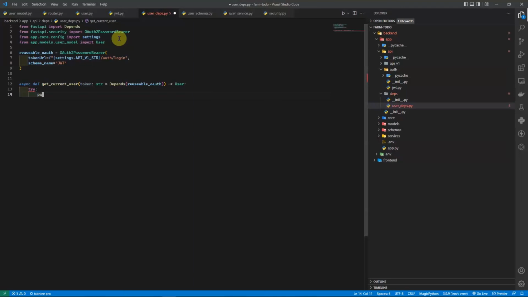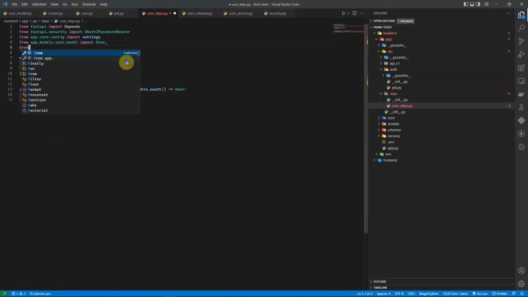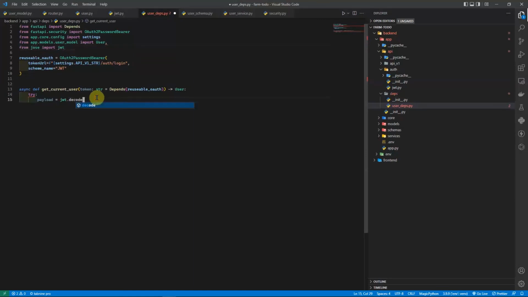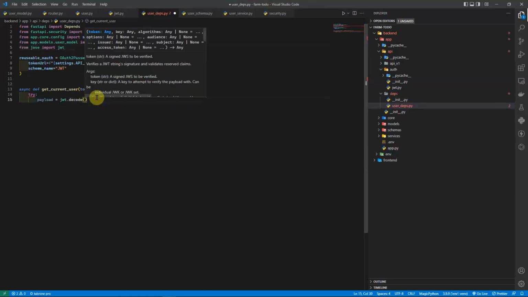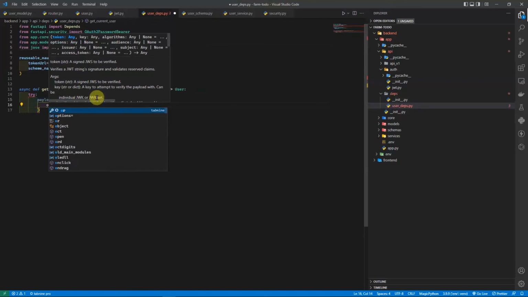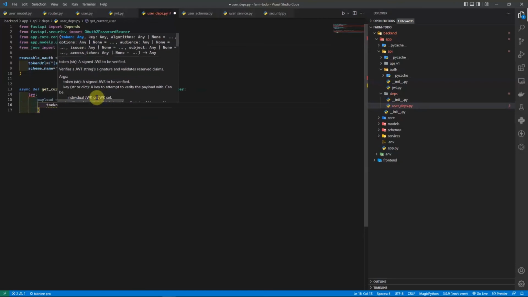So payload will be equal to JWT dot, so from jose import jwt. Let's just decode it, jwt.decode, and then pass in the token.